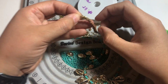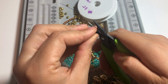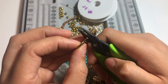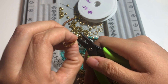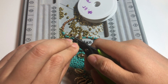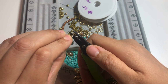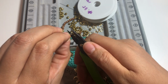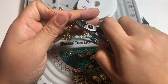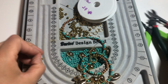Okay, so grab your crimps again. We'll move that to the biggest groove. Sorry if you can't see. And then we'll turn it sideways. Put it in the next notch. Oopsie. Uh-oh. Okay, and then just keep going until it's as flat as you want it. There we go. I'm going to go now ahead and trim my wire. Make sure you trim the correct wire. Okay, and then I have my crimp covers.